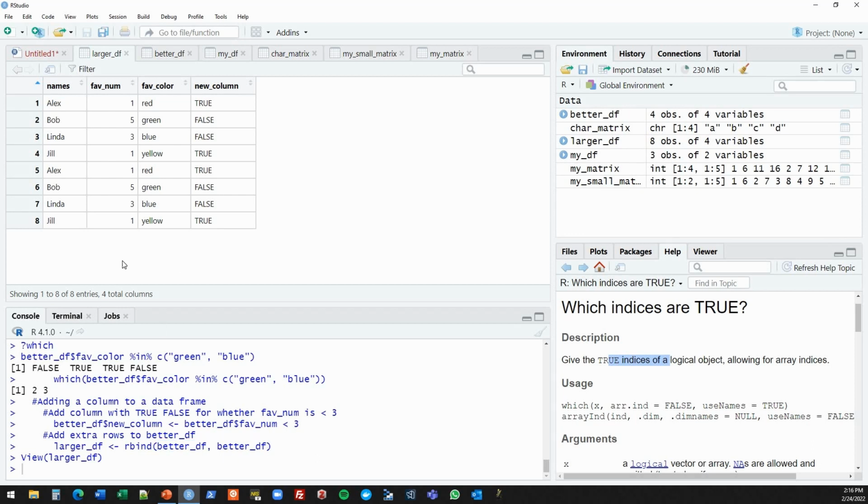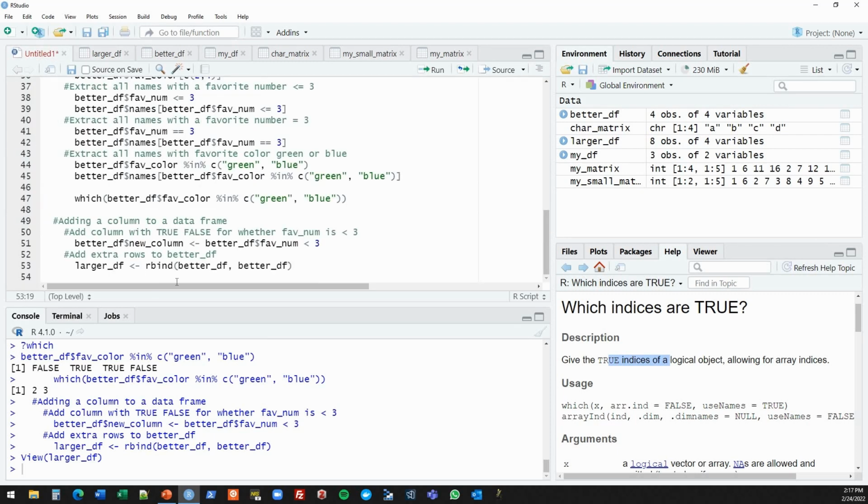There's also a cbind function if you want to add columns to a data frame from another data frame. Keep in mind that with cbind, you'll need to have the same number of rows for that to work. And also keep in mind that rbind and cbind work for matrices as well, of course, keeping the same number of columns or rows respectively.